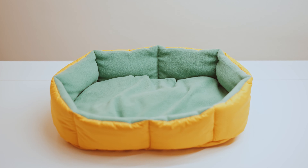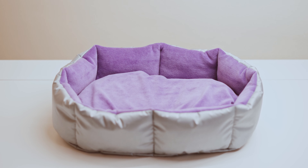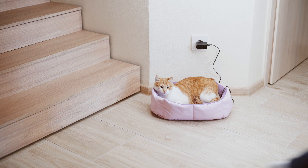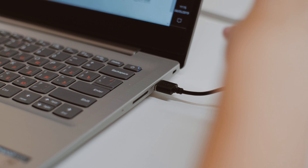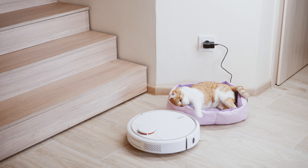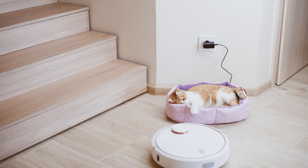The CatMap is a product designed especially for cats. Let your cat enjoy their own space while you are busy at home. It is supplied with a USB connector, which makes it easy to power the mat from your computer, or connect it to the power outlet and do your housework together.